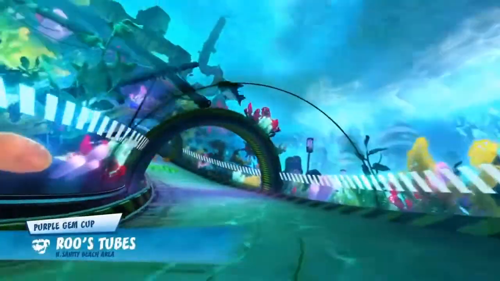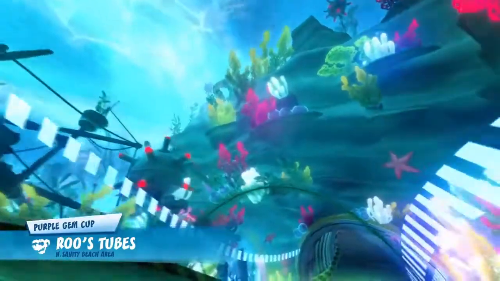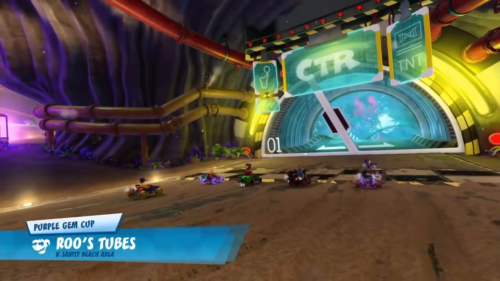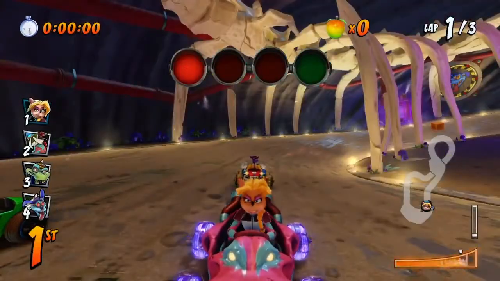Alright folks, this is it. This is the final part of the Crash Team Racing Nitro-Fueled Adventure Mode playthrough. So this is where we are going to be wrapping things up tonight, with, of course, the first one, first of all being the Purple Gem Cup.